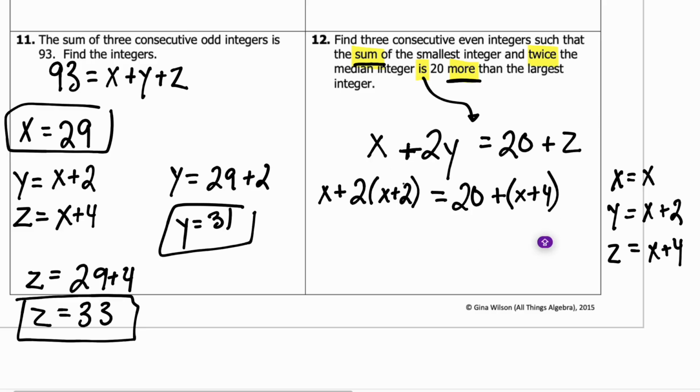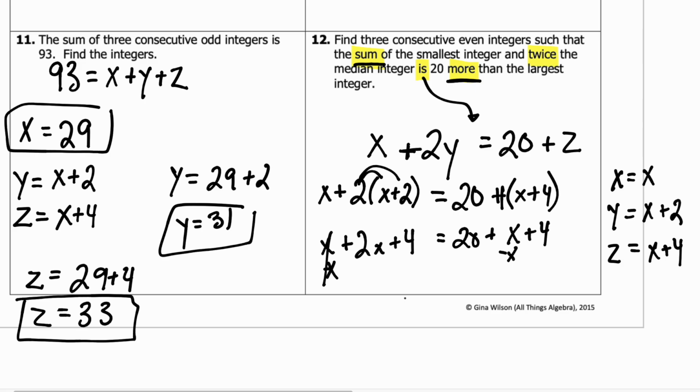Okay, so let's go ahead and get rid of our parentheses by distributing. And in this case, we know that there's a 1 right here. And since it's just a 1 and a positive 1 at that, this is all going to stay the same. So I'm going to bring this down. This is going to be x plus 4 plus 20 equals x plus 2x plus 4. Let's bring all of our x's to one side. So I'm going to bring this x over here, and that actually cancels that one out. And let's bring our 4 to this side, and that actually cancels that one out.